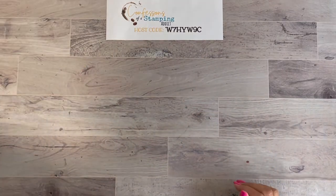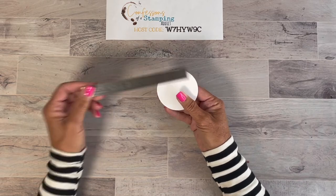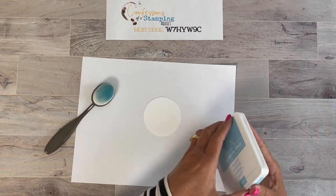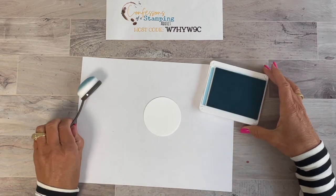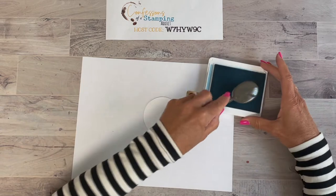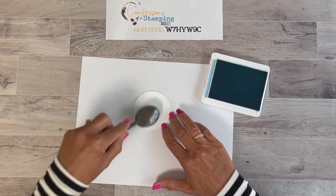The packaging we're going to use today is gusseted bags — three inches by nine inches, printed with a really cute print that can go with anything. You get 25 in a bag. I put the candy in here and set it aside, and we're going to make a cute little tag to go with it. I started out with basic white cardstock, die cut using the Layering Circles Dies — it's not quite two and three-fourths inches. I wanted this to be simple — sweet and simple is sometimes better. I'm using Bonny Blue, which coordinates with the Designer Series Paper.